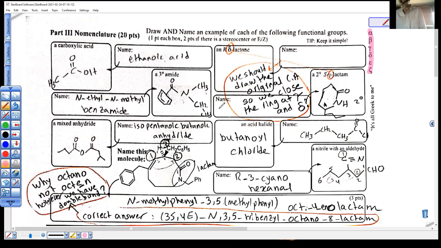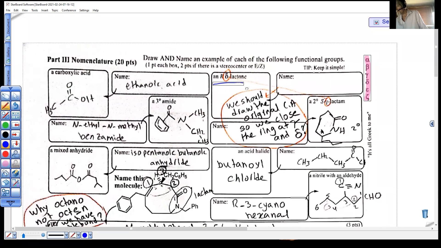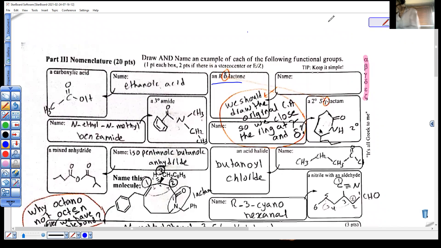I will use her suggestion and use that as a strategy for doing an R delta lactone. I'll just make a little room on top here. So we'll put it up here. And if we have lactone, that means we started with a carboxylic acid because we're making a cyclic ester. And the alpha position is here, the beta is here, the gamma is here, and the delta is here. And that has to have an OH.